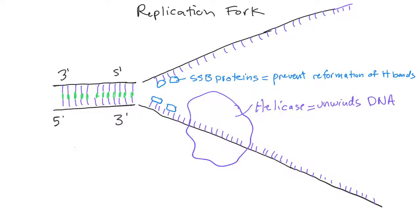Do you remember when we had these strings and we were making those mitosis models with gummy worms? Did anyone try and take the string and pull it apart? What happened when you tried to do that? Yeah, it got stuck, right? So when you unwind something, it causes upstream to supercoil. If you're unwinding this double helix, you will cause tension on the upper end.